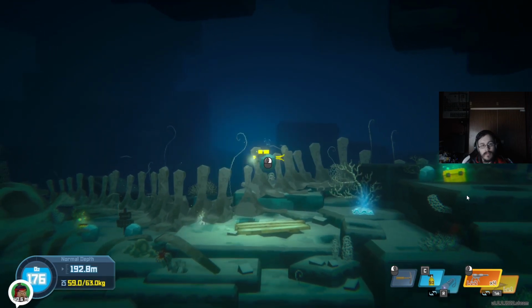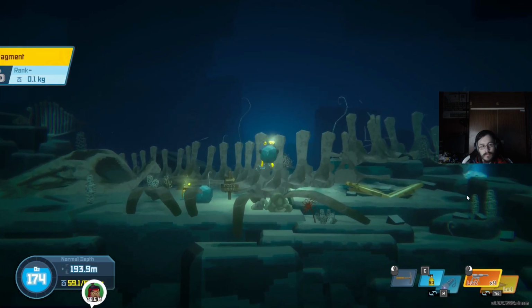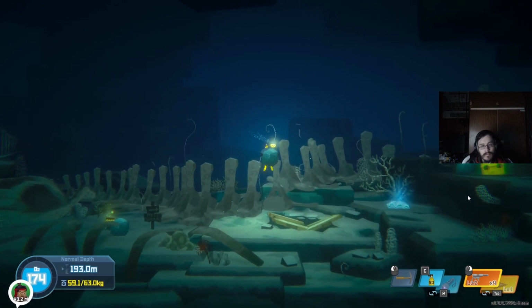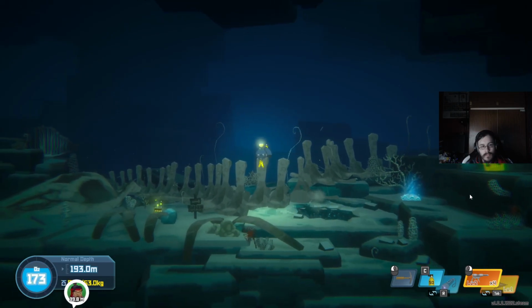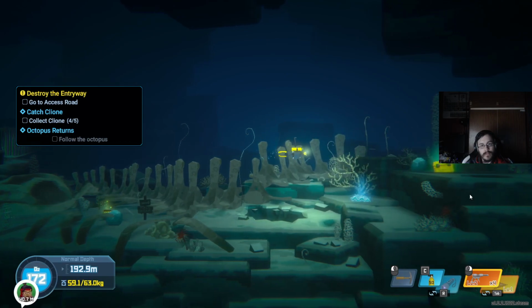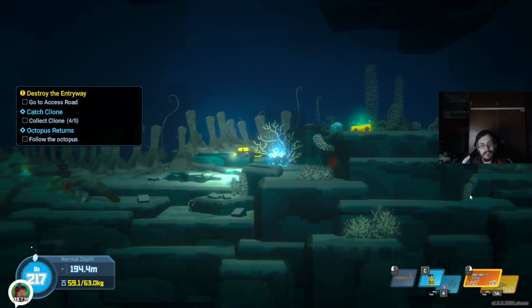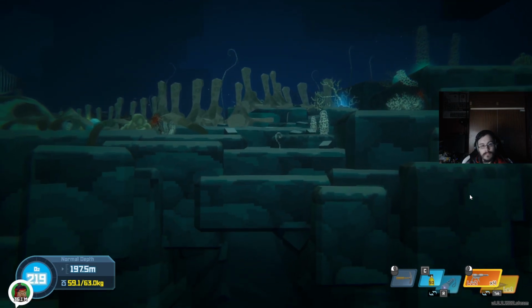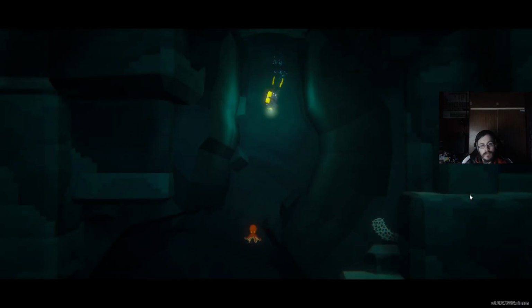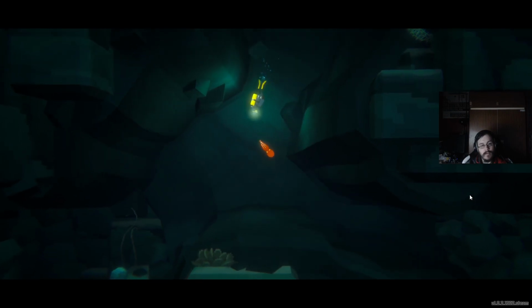So I suppose we're opening the shortcut this time. Great, the path is clear. Just you wait, octopus. How dare you spray ink twice? I won't let you get away with it. Ask Banjo for takoyaki.